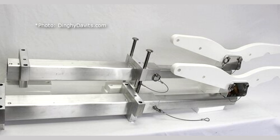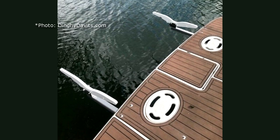swim platform. Now, the reason we did that is not because we need the extra space. Our swim platform is roughly 48 inches deep, so even if it was sitting on the swim platform, we would still have enough room to walk by. But what we're trying to achieve is getting davits that are going to be lower to the water.